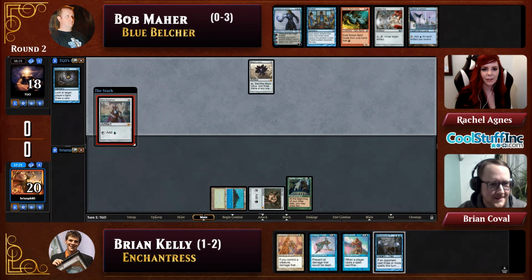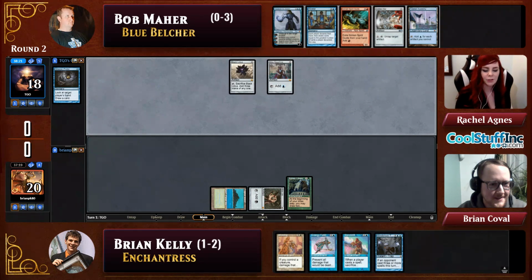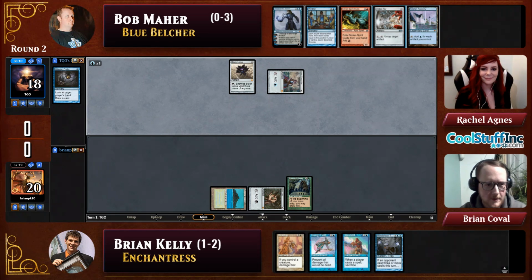I'm interested to hear what Bob Maher's plan was, or why he chose to bring Belcher. I did a lot of work with Frank Single, who is the mastermind behind this Vintage Lands deck, and I was talking about what I expected all of you to play. I thought Bob would play a just bananas deck that he wouldn't normally play if he were alive for the playoffs. This is his chance to just cut loose, and he did not disappoint.